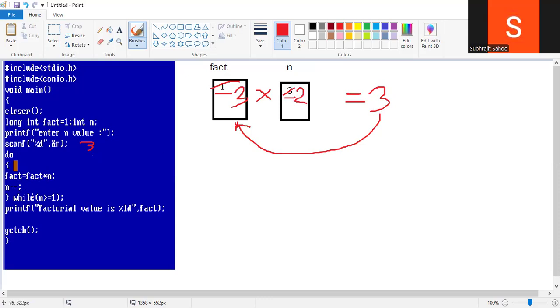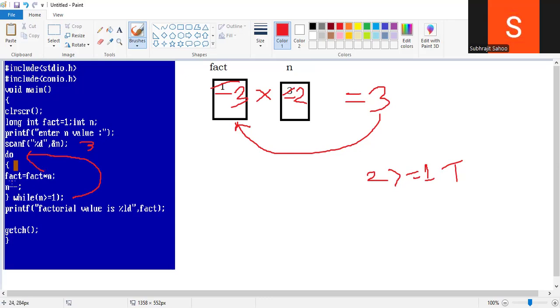Now the condition will be checked: while n is greater than or equal to 1. Right now the n value is 2, and 2 is greater than or equal to 1. True or false? 100% true. If true, again it goes to do, and the loop execution starts again.